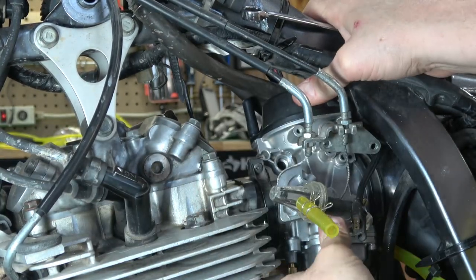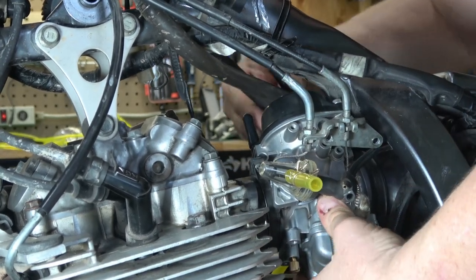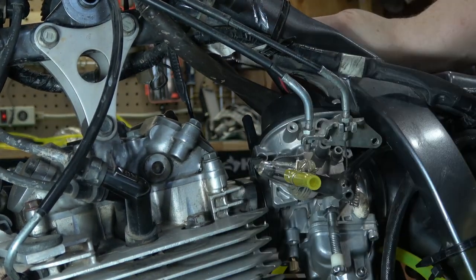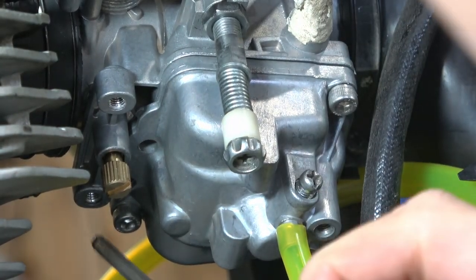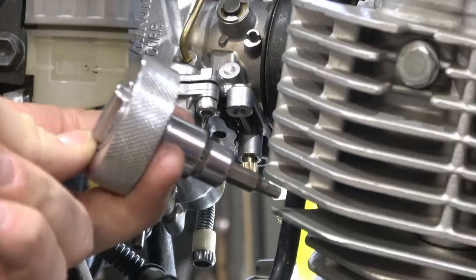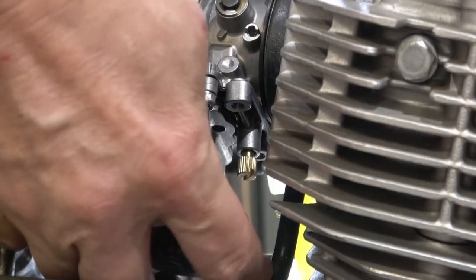I'll see how much room I have. It's not bad — I can get one of the screws out from the left side of the carburetor, but I do end up having to rotate to the other side to get the second cap head screw out. You can see that cap head screw that came with the ProCycle jet kit — it uses a 4mm Allen key. On this side, I am going to use a thumb ratchet with a 4mm Allen key. It fits in really easily, and these are a fun little tool to have in your toolbox — they get you out of a jam every once in a while.